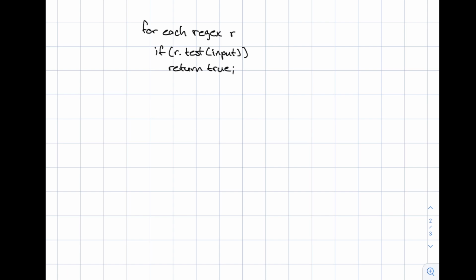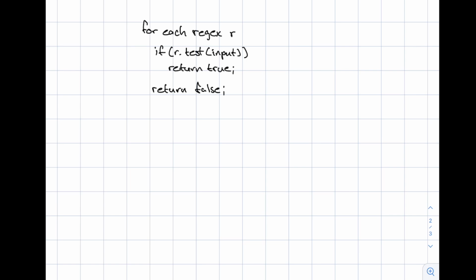Now, if we encounter the case where we test all of our regular expressions against the input and none of them come back as a match, then we want to return false, which is an indication that we do not have a valid number.